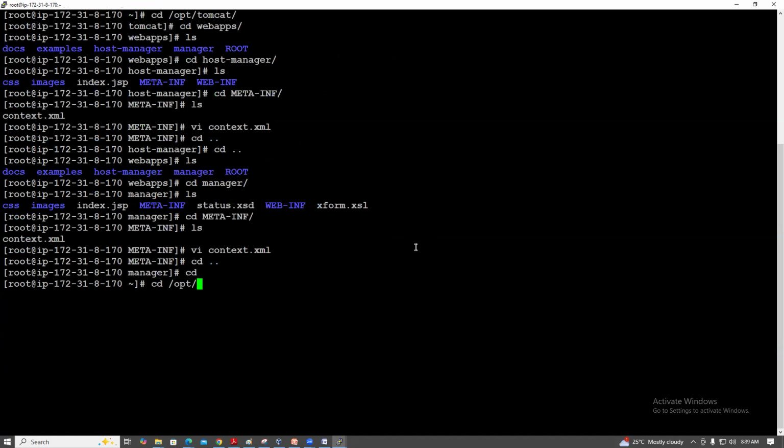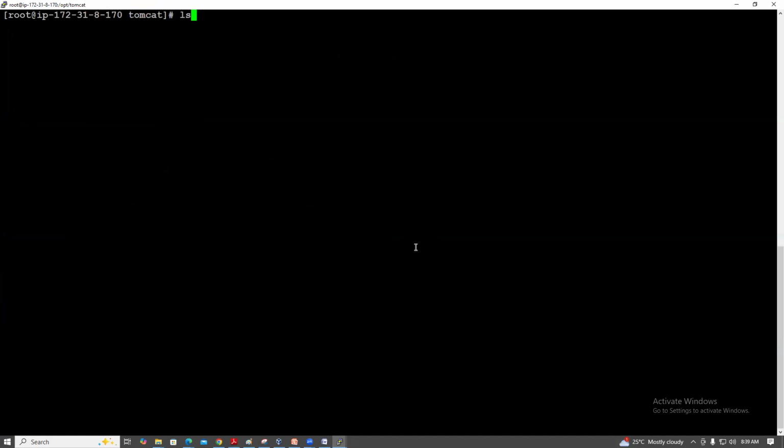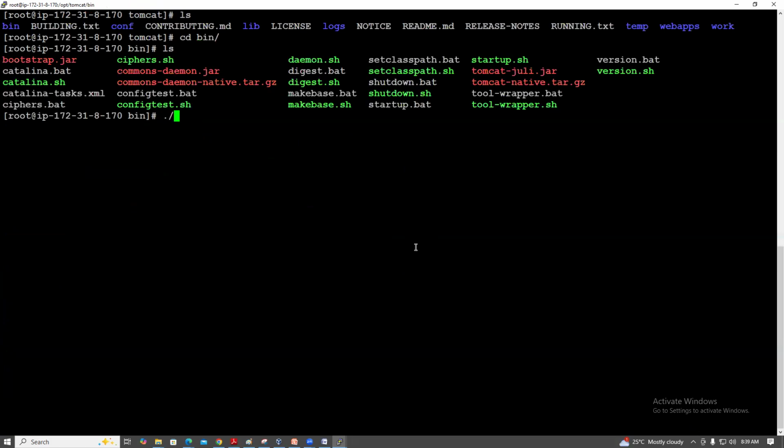Then cd opt, cd tomcat. Go to the Tomcat, then you can start and stop it. cd bin, go to the bin. ls. Is there a restart? There is no restart, right?